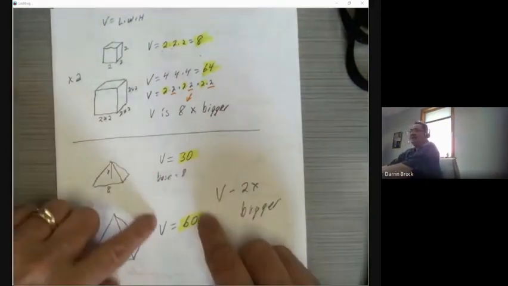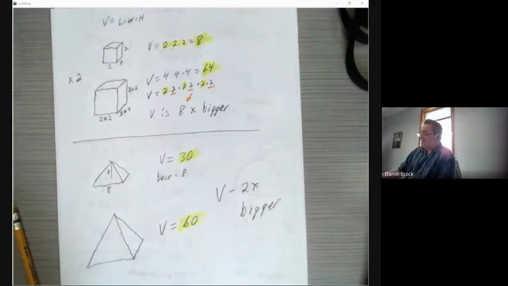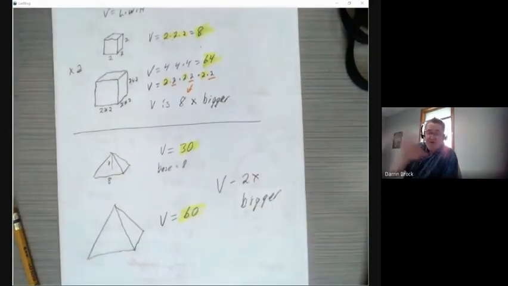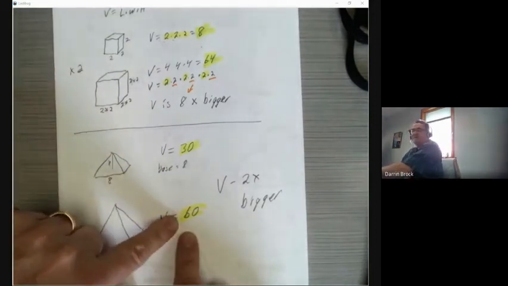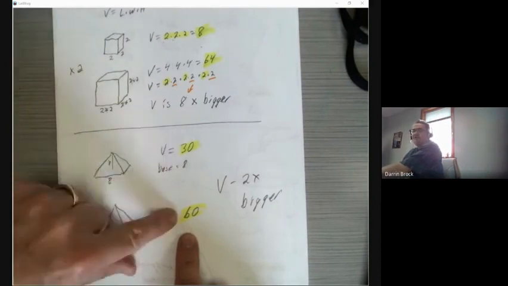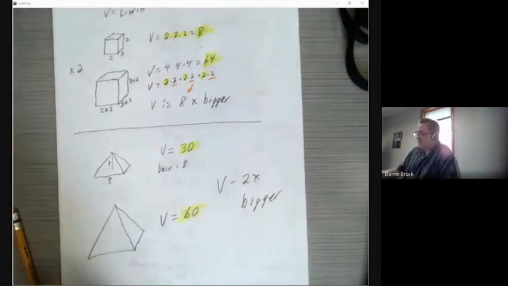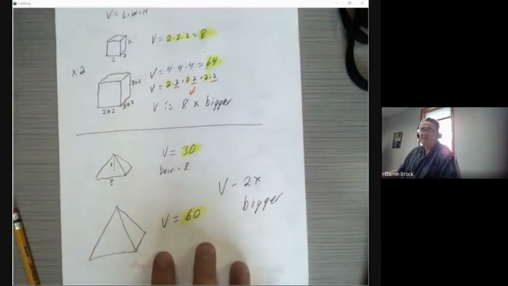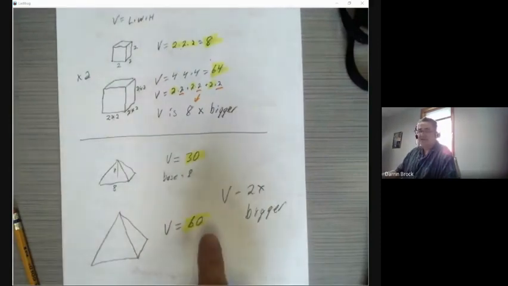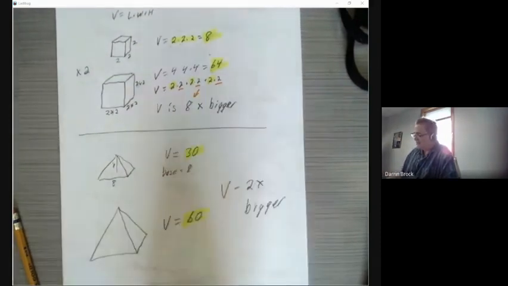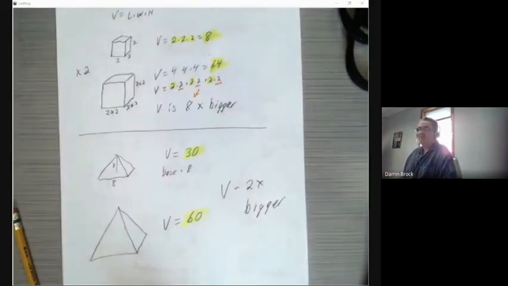This one, they're going to actually give you the volumes and ask you how many times bigger it is. And you're going to think there's a whole lot more math involved in that. And you're going to pull out some volume formulas and start trying to figure things out when they've already told you the final volumes. You don't need to calculate anything other than how many times bigger this is than that. Well, this one's times 2. So don't make this one harder by trying to do a bunch of equations. You don't need any equations. Just take 60 and divide it by 30. That's 2. This one you may have a little more work to do.